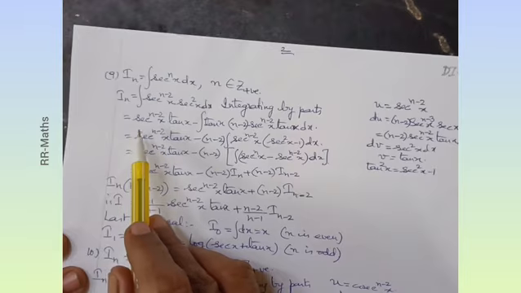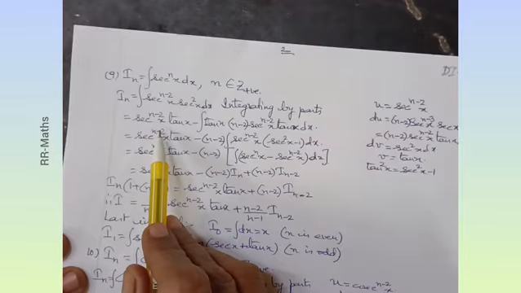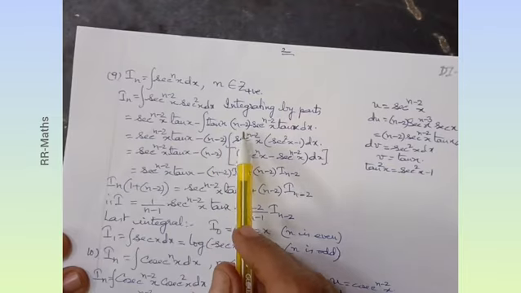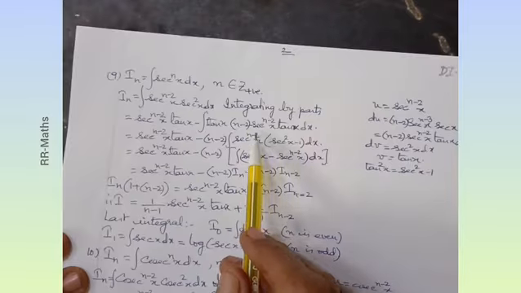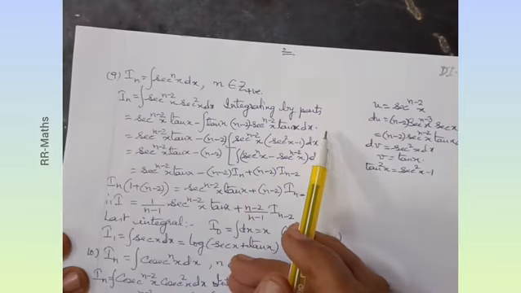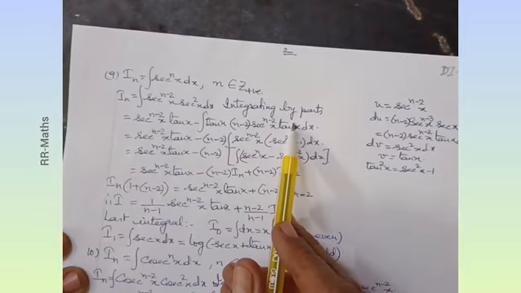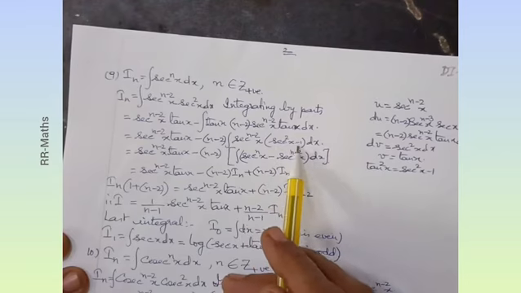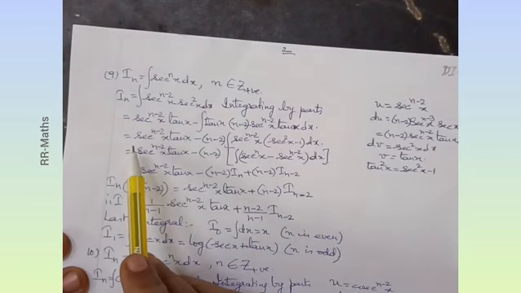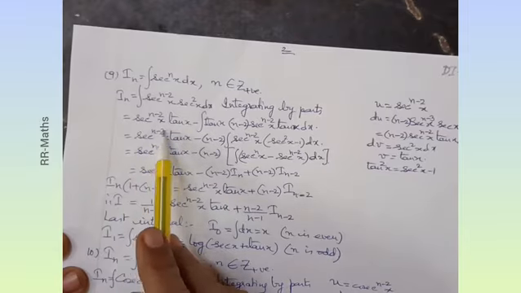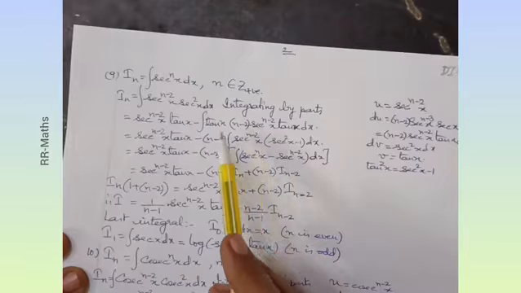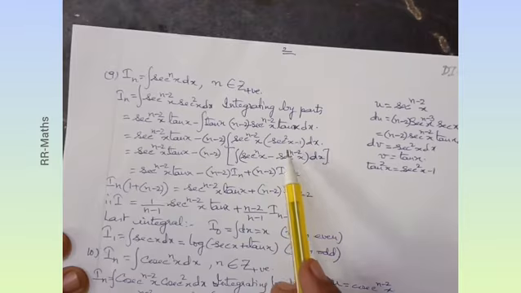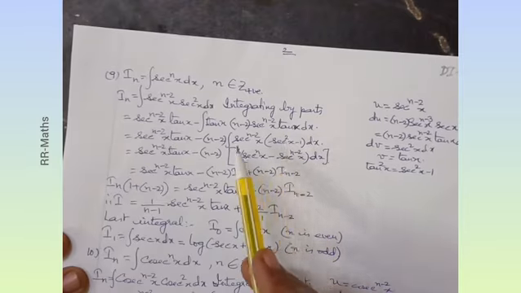So u is secant to the power of n minus 2x into v is tan x minus integral v du. So v is tan x into du is minus into n minus 2 into secant to the power of n minus 2x tan x dx. So now this tan x into tan x will give you tan square x, and that tan square x will be replaced as secant square x minus 1. So the first part remains as secant to the power of n minus 2x tan x minus n minus 2 comes out, integral of secant to the power of n minus 2x into secant square x minus 1 dx. Now this becomes two integrals.